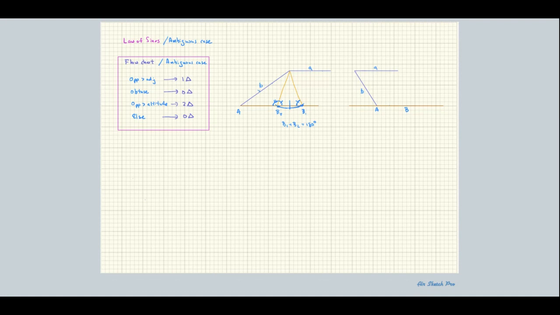But then, if the opposite isn't greater than the adjacent, it's possible in the case where I was living with acute that I can come up with 2 places where it hits. For that to happen, the opposite has to be greater than the altitude. And in that case, I'll get 2 possible triangles: first an acute angle, and then an obtuse angle on the other side. That's going to be the supplement of it.